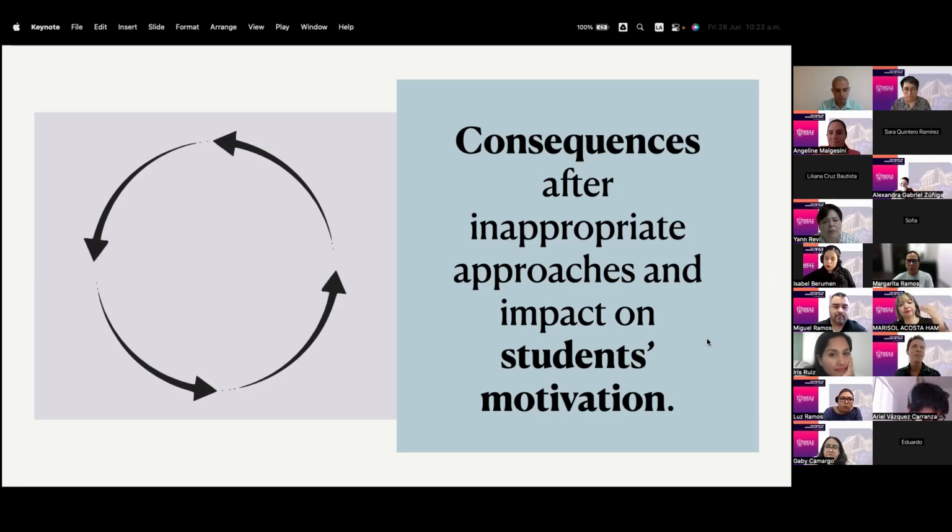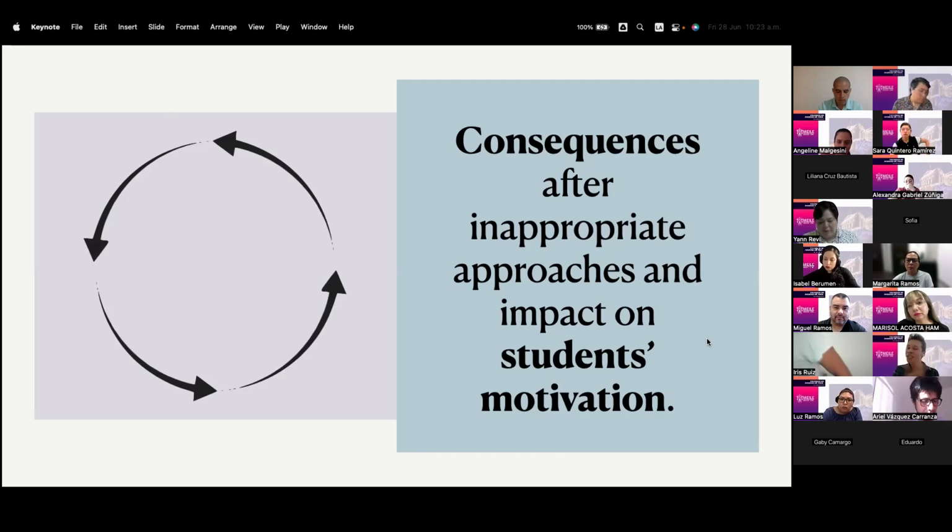And that reminds me of something that happens to me because a lot of students that I have in level 1, where I teach, come from a high school where English was taught, and they say, "Oh, I had an English class when I was in high school, but to be honest, I would like to start over again. I would like to be part of level 1 again." And I'm like, why would you like to be in level 1 again if you had already received some English education previously? And this is maybe because they didn't receive the right approach and didn't learn appropriately.